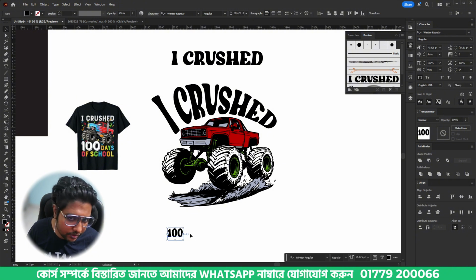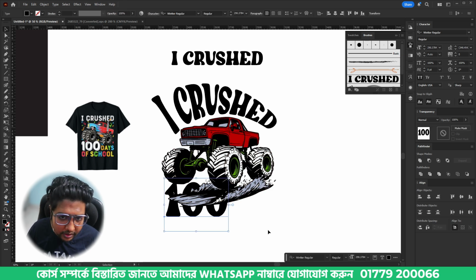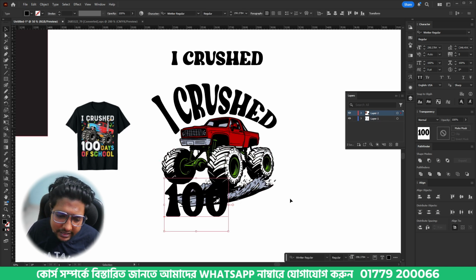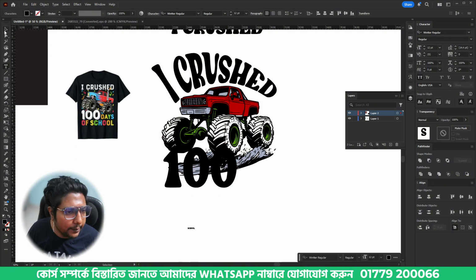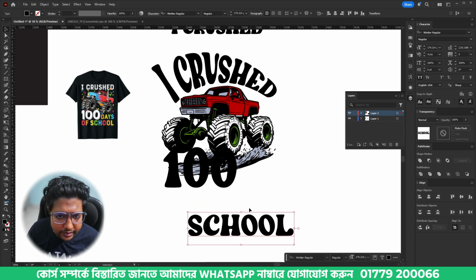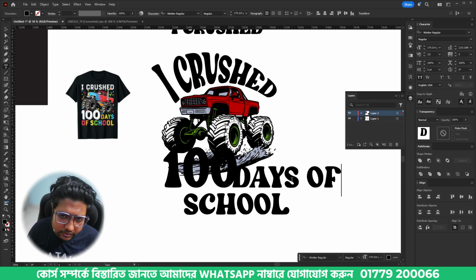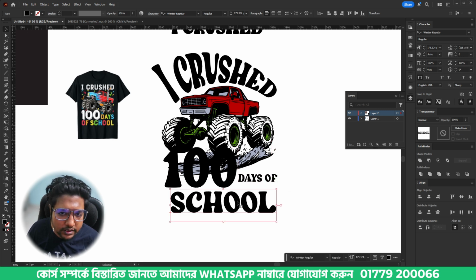Now 100 days of school. 100 is the important part of this graphic, so I'm going to make it something like this in this area. Okay, I'm trying to cut it and paste it in front, but it is not working because of the layer. So we are working on this layer and the graphic is on the top layer. So if I press it here with this layer selected, it is going to work. 100 days of school. So I'm going to make it very similar looking to the other one. 100 days of school. So just a smaller part like this here, days of school.